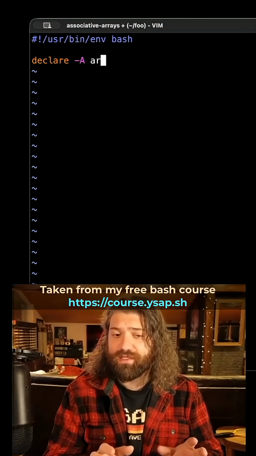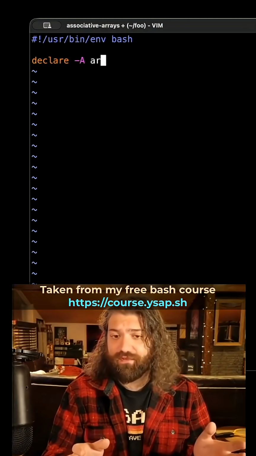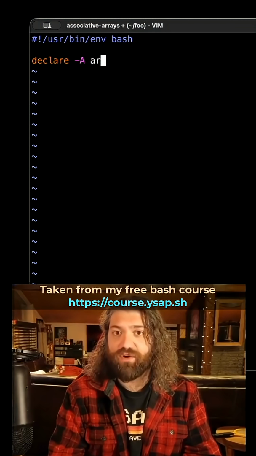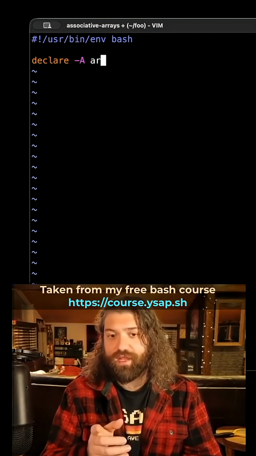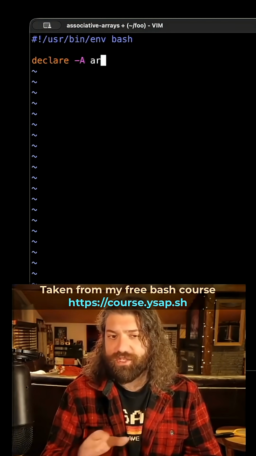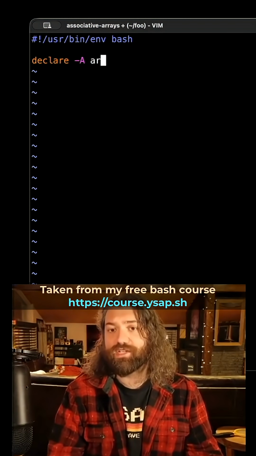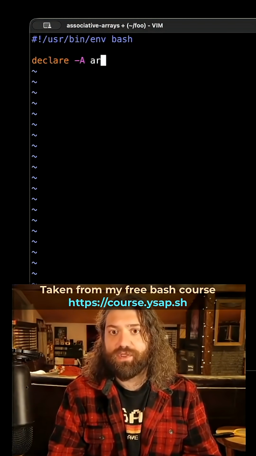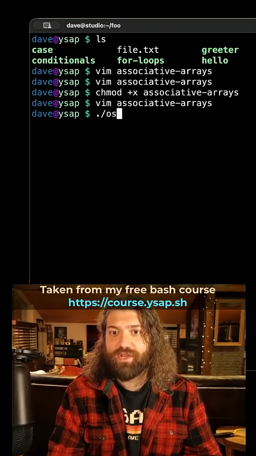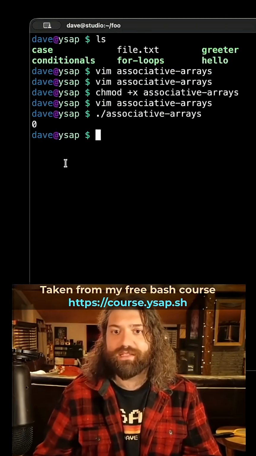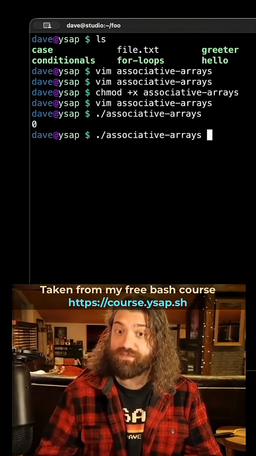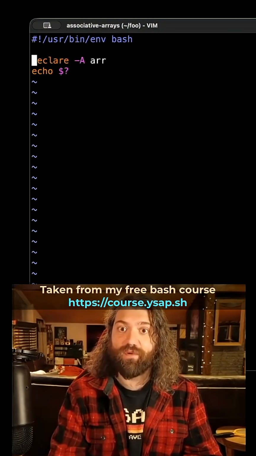Associative arrays are relatively new in Bash, and when I say new, I mean like they're 15 years old, but they are in Bash 4.0 and above. So if you're thinking, I want my script to work on an older system, I should check the Bash version, right? No. You should not do version detection, you should do feature detection. The cool thing is, this declare command, you can check the exit code of. So if I run this script now, we can see that it exited 0. I was successfully able to make an associative array.